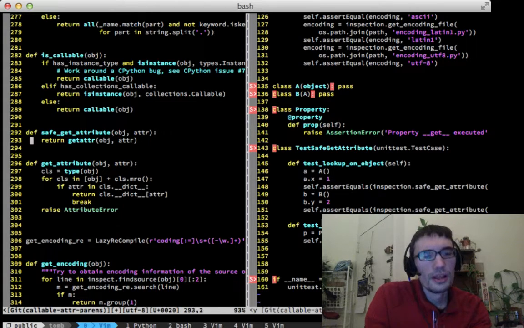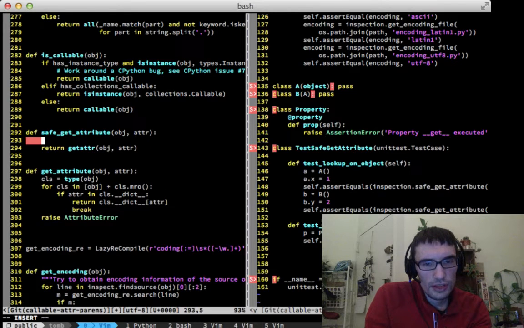So let's grab the class. Let's say object dot, let's always get the type of the object, and then dot under dict of adder.